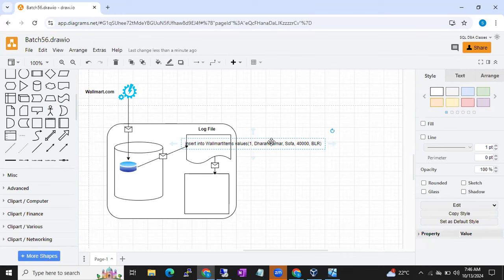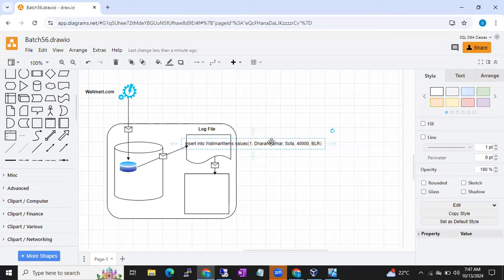LSN number, log sequence number. For every transaction that is going to be inserted in a table, it will automatically allocate, for internal purposes, one number called the LSN number, log sequence number. All the transactions will be identified using this LSN number only.